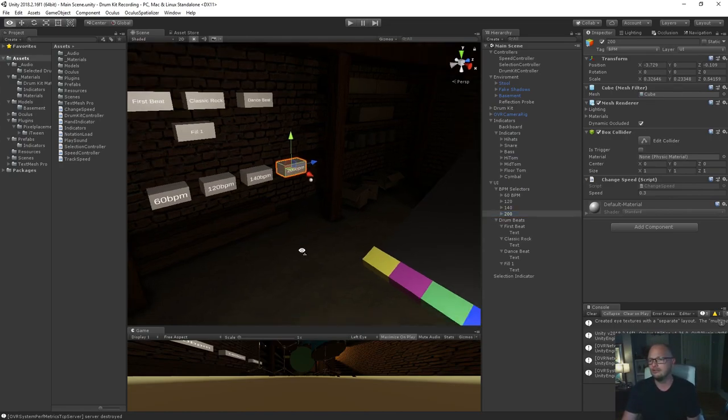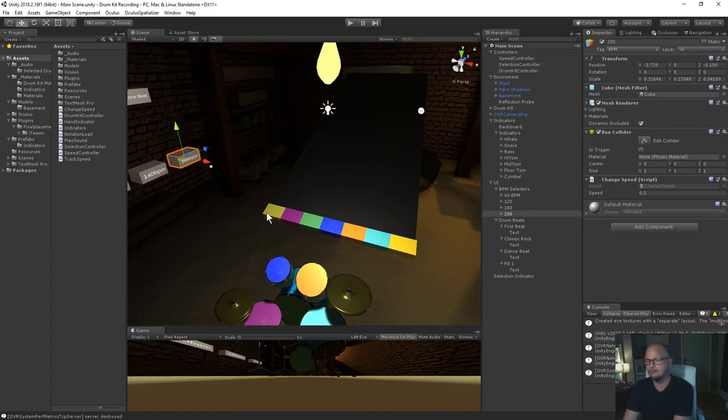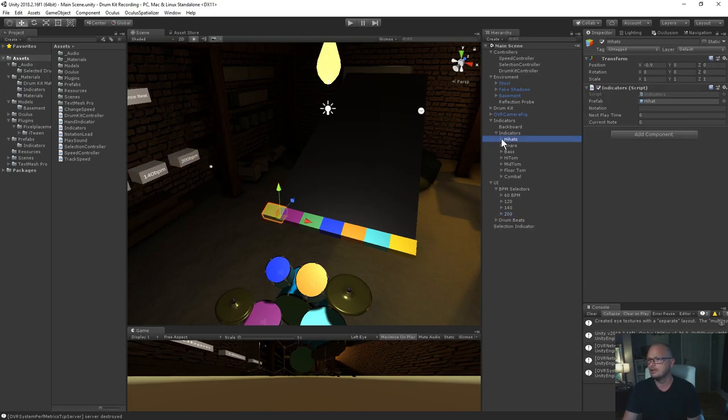So to do that, we need some way of playing the particular drum or cymbal at the point where this ends, so at the point where it reaches here. And if we remember, when we created this indicator here, it comes down and then it destroys itself when it gets to the end. So what we can do is use the onDestroy script to say, right, I've been destroyed, I know I've got to where I need to be, so play the instrument that I need to play. So let's have a look at that, the script.